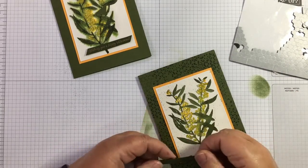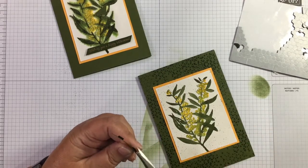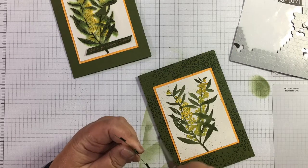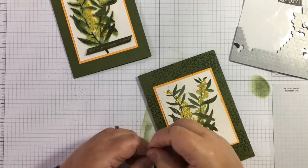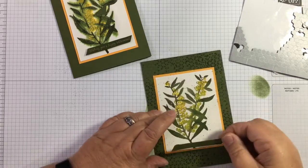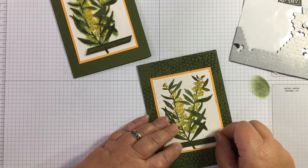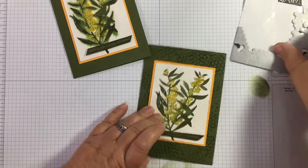Maybe have the sentiment up the right way. Actually, that one's just a bit, I'm just going to cut a bit off it. So I cut a bit off the card as well. Well, I was going very good, but I don't think it's noticeable. Not going to stress over it. So there you go.